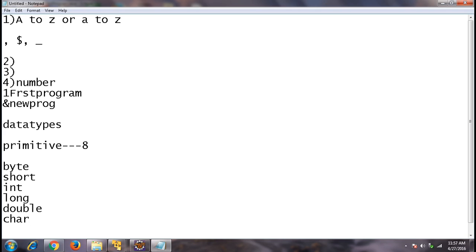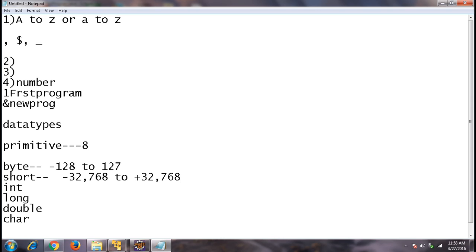See, byte means there will be some range. It can store values from -128 to 127. If you want to store anything within this range, you can declare it as a byte. Or else say short. Short means it can store from -32,768 to +32,768.